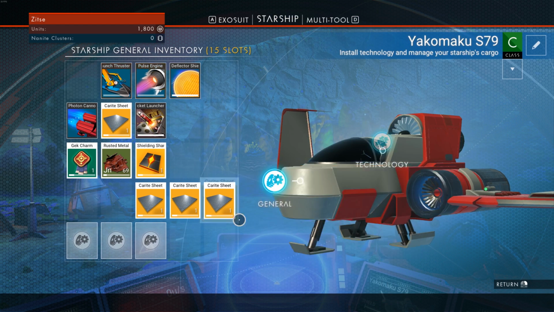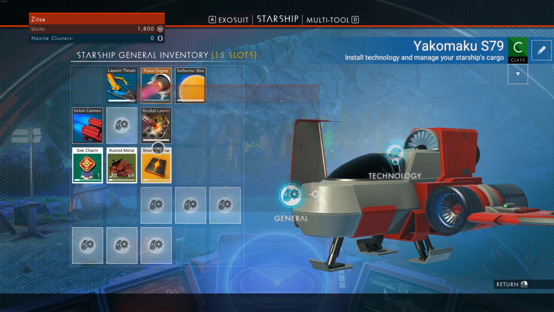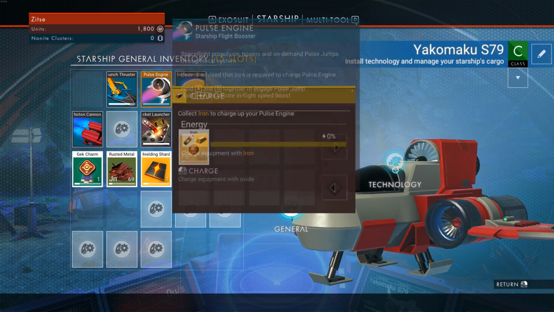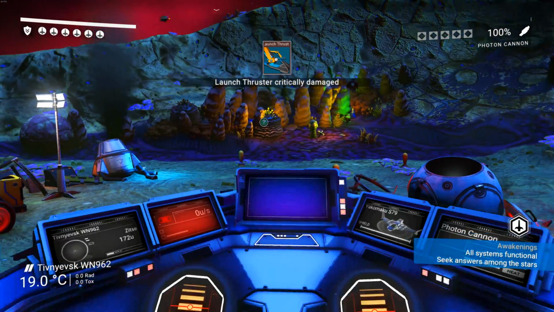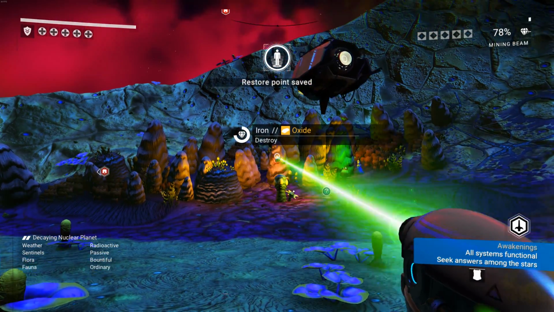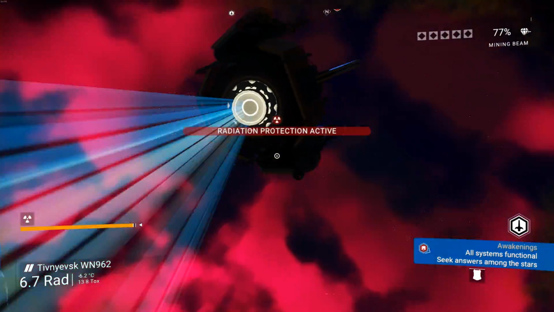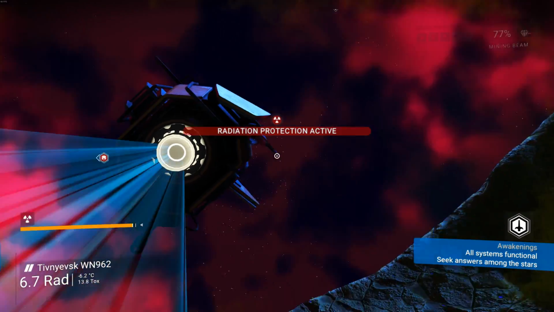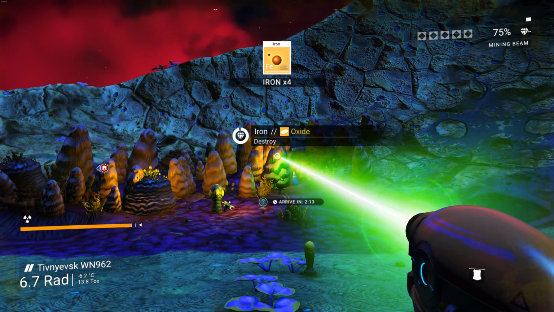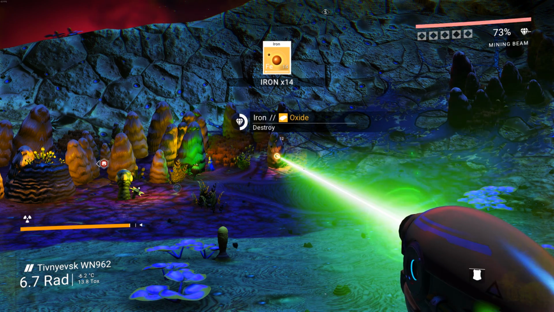Alright, let's see. 4 carite sheets and repaired. Now, let's see, how much iron do I have? Not a lot. So I like to make sure to get the pulse engine nice and full before we get out of here. No. What are you doing? Come on now. Move along. Move along. There you go. I don't know which one I was zapping. No idea. Got distracted by the sentinel.